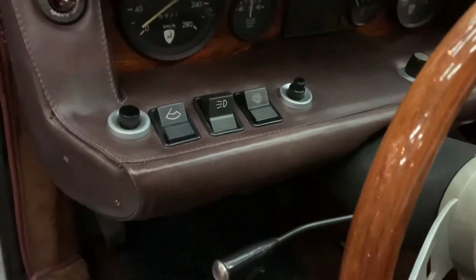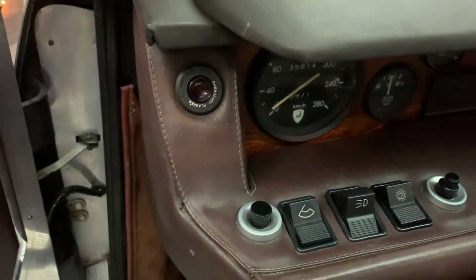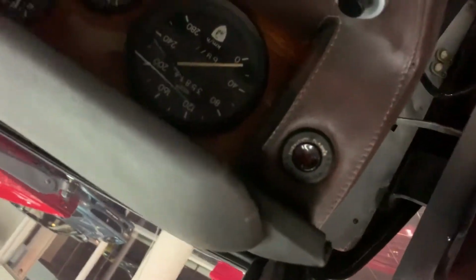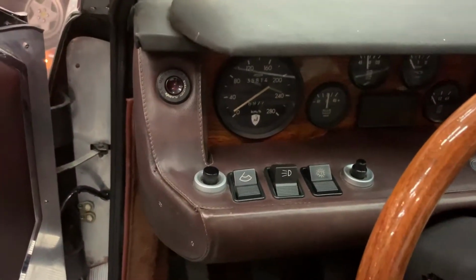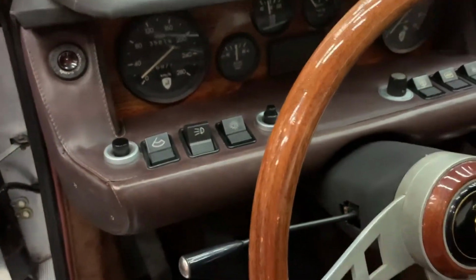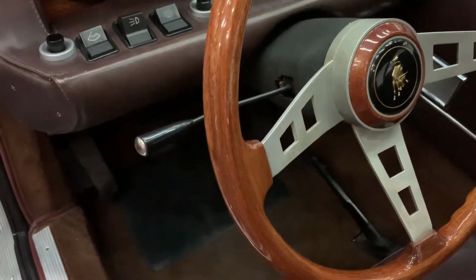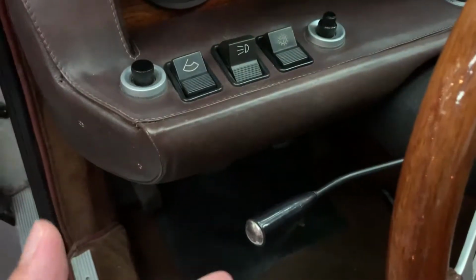Now another thing is this switch is your emergency flasher, and if you look at it like this, it does make sense, but as a driver you're going to be looking at it this way, and it's positioned on a totally different area that's not very intuitive to you, and it doesn't have the universal sign that we are used to, as well as we are used to having our windshield wiper operating handles on the steering wheel or next to it on the levers like this.